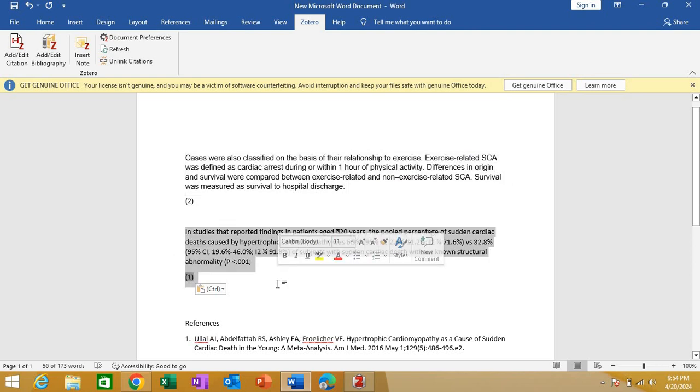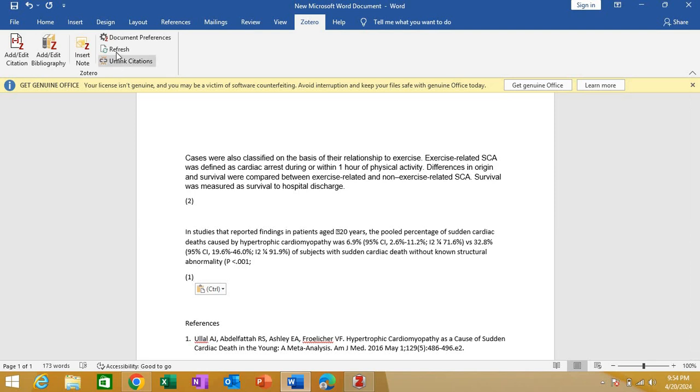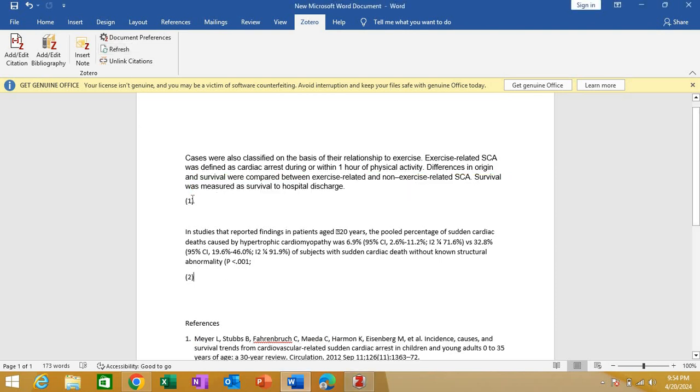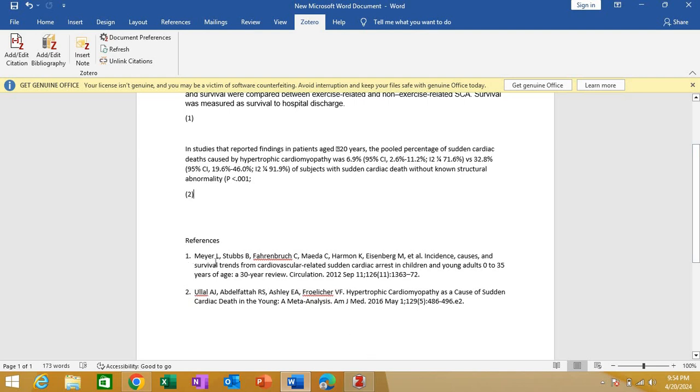How to change these references and convert them to 1 and 2? You will just refresh it. By refreshing, it becomes 1, it becomes 2, and automatically your bibliography also becomes 1 and 2. This is how to do it.